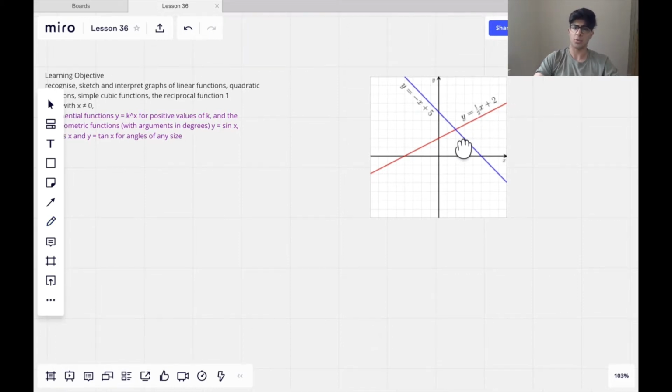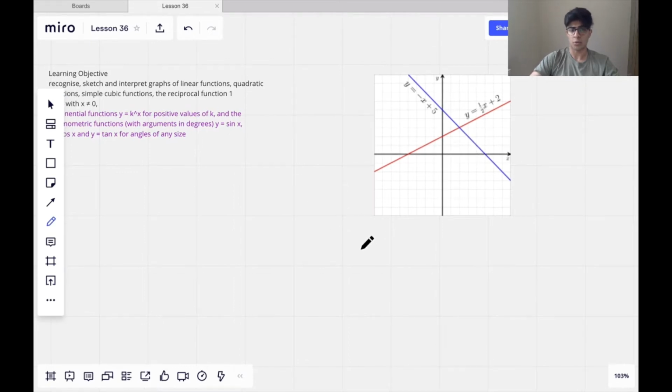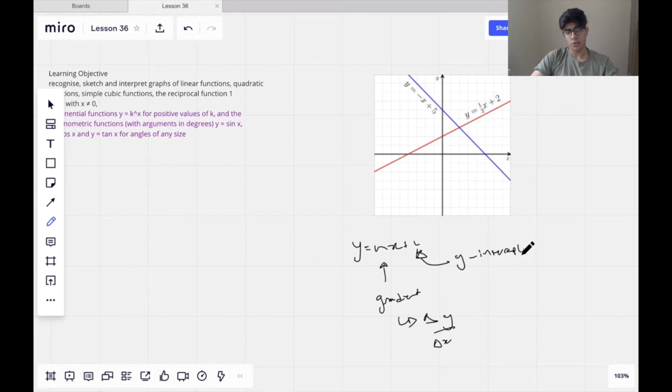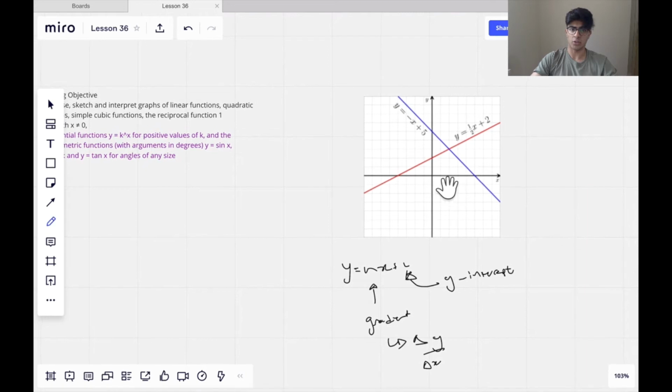And remember, if you were to find the equation of a straight line, it comes in the form of y equals mx plus c, and m is the gradient. So we remember how to calculate the gradient, which is change in y over change in x. Remember, rise over run, and the c is the y-intercept. So if you remember those two things, you can look at a graph and say, oh, the y-intercept is over here. The gradient, we can look at the rise here divided by the run here, for example, and then get the equation right, and you've interpreted it.